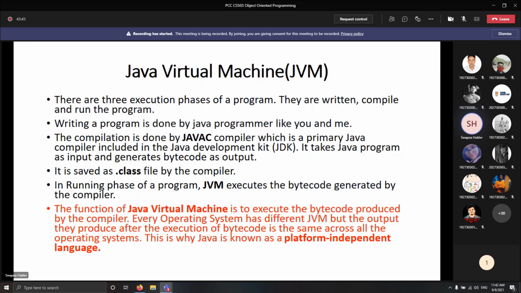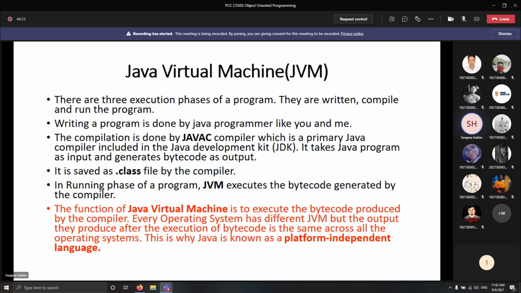But mind it, since every platform requires a different JVM, there is confusion among scientists and researchers that if a different JVM is required for each operating system, then it is also a platform dependent language. But the main fact is that after you compile this program and the JVM produces the output, this output can be executed in any programming environment, any operating system.